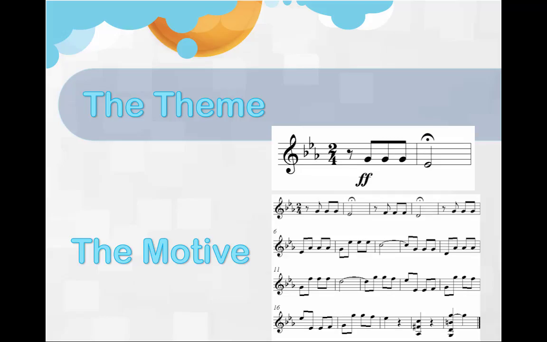Well, think about when you are reading a book, right? And there is a main idea that you can trace throughout the book. That is a main theme. It's the same thing in a piece of music, right? So a theme, let's think of a famous theme. Well, we have the famous theme here on the screen from Beethoven's Fifth Symphony, right? Ba-ba-ba-bum, ba-ba-ba-bum, and so on, right? That is the famous theme.